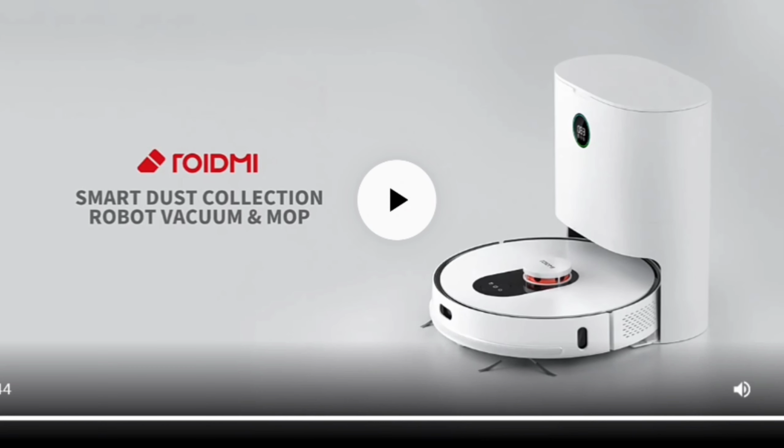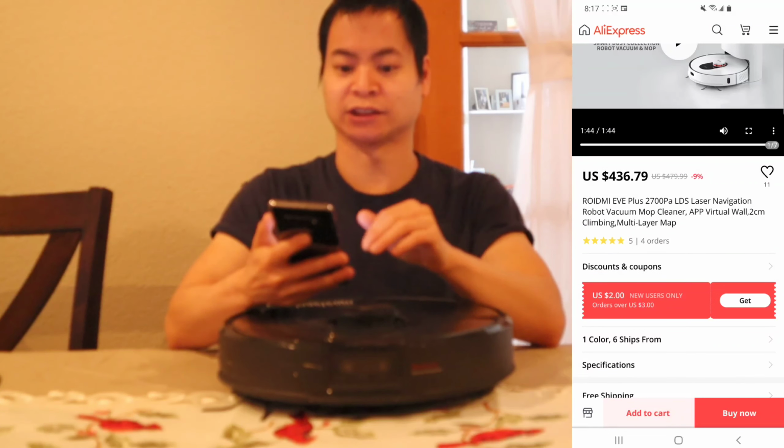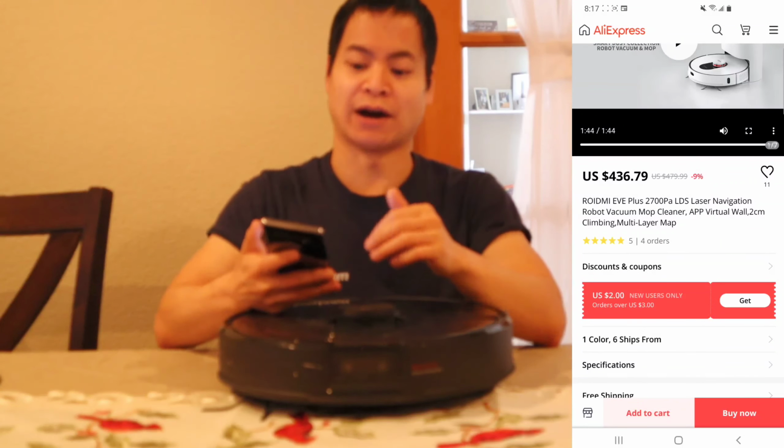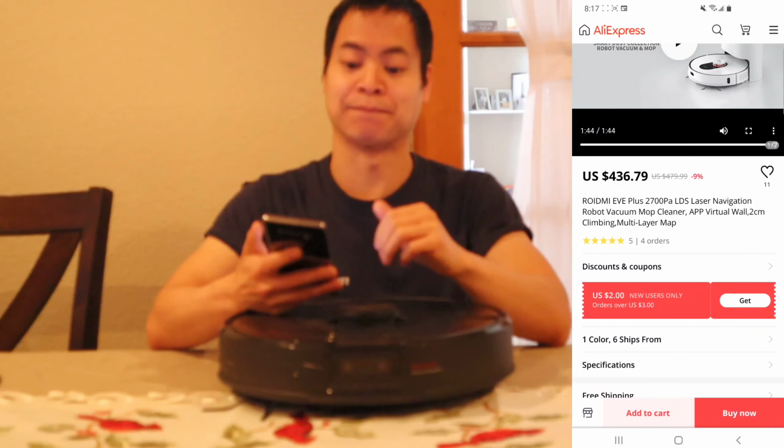Okay, let's go and jump into the specs here. We'll just kind of go back here. So this is AliExpress, and it looks like it's at $436 and some change. Now, I don't know if this is free shipping. Usually you do have to pay shipping. It ranges anywhere from about $30 to $80 depending on where you live. So under 500 bucks, it's actually not a bad price.